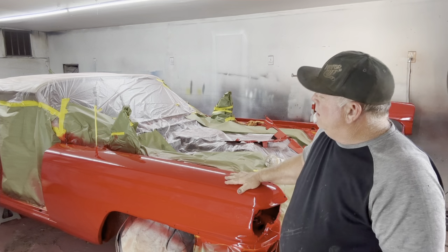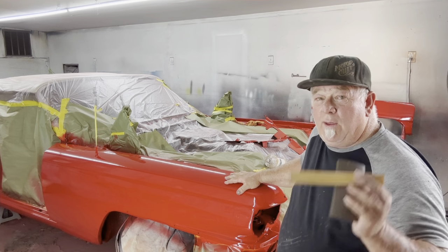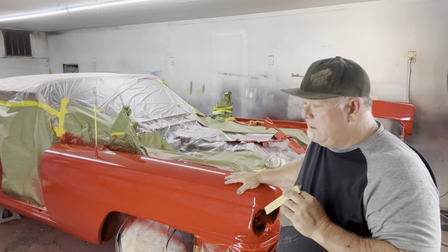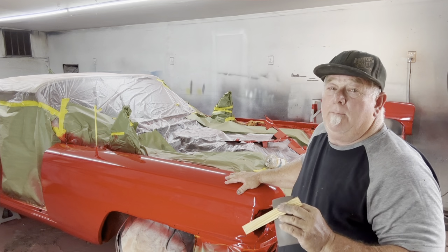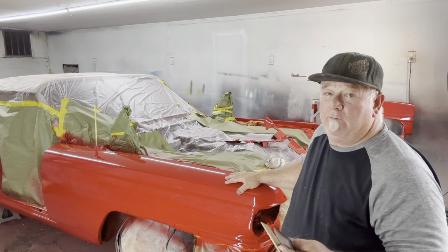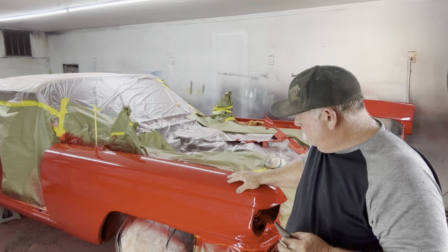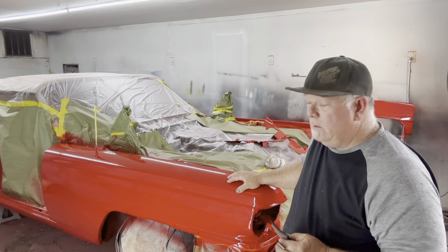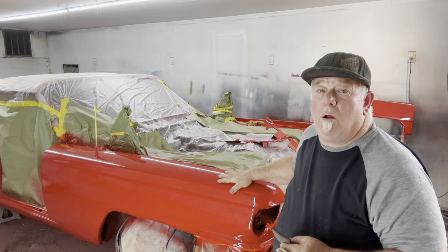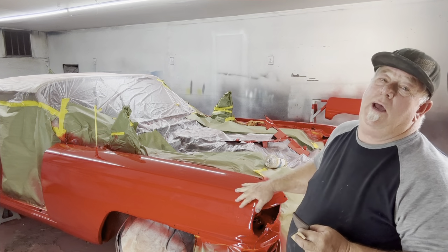Okay? What else? Like I said, we wanna go down about 3/4 of the way with the 800 and then we're gonna finish it, getting all the orange peel and imperfections out with 1,000. And then we're gonna come back with 1,200 on the soft pad and then we're gonna polish it, okay? What else, that's about it. Sometimes we'll come across a fisheye or two. If I come across a fisheye, I'll show you how we're gonna address that.